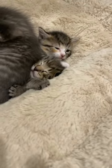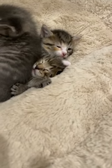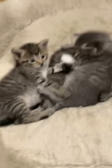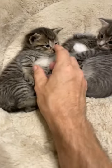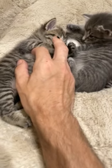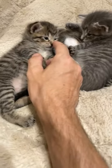They're all adopted out. We're keeping mama and two of the kittens, and we're adopting out the other two in a pair, hopefully to a friend of ours. So we're trying to keep everybody together. Yeah, and keep you and your brother together. You gotta keep the twins together. We don't know how old Frances is. We don't know. She was a stray.